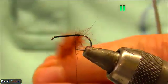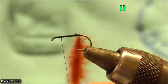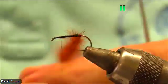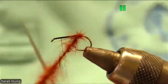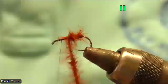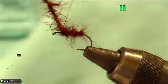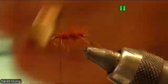I got this stuff off Bob Swann as well. So take your thread up to the thorax and start winding your dubbing loop. Needle down. So once again, one behind, one in front, one behind, one in front. You can take your waste off.